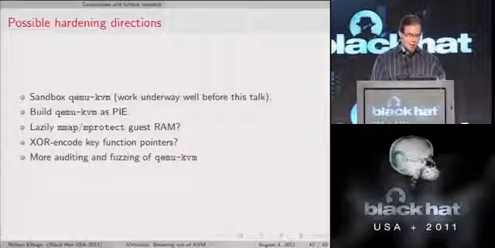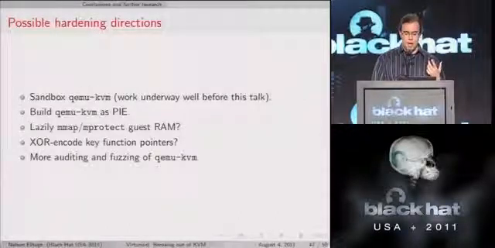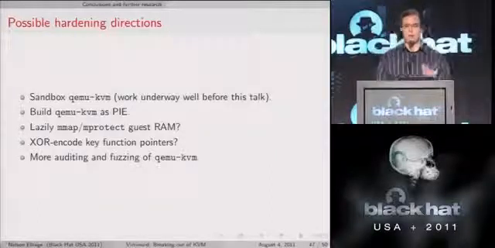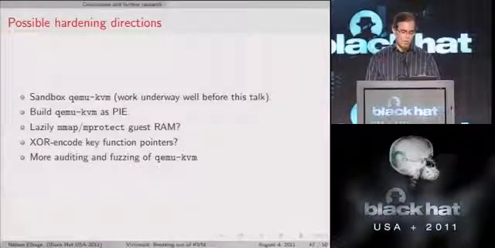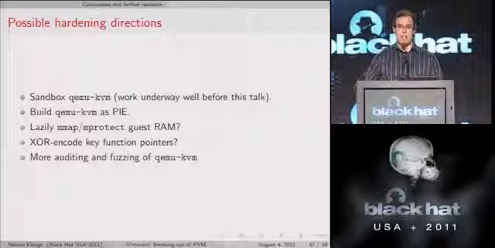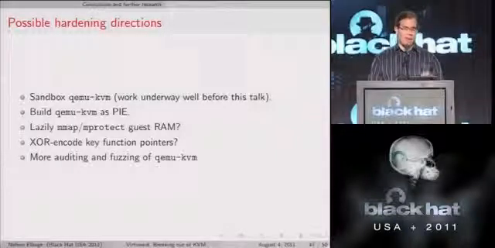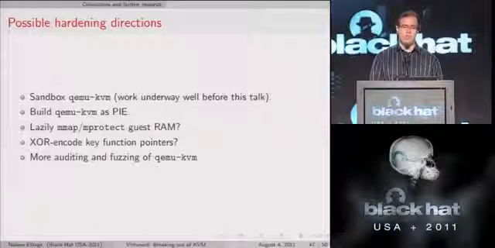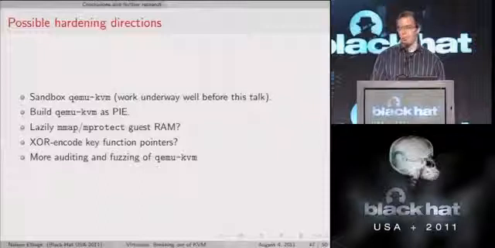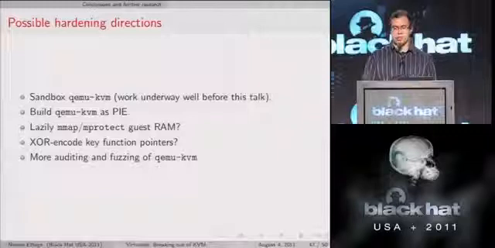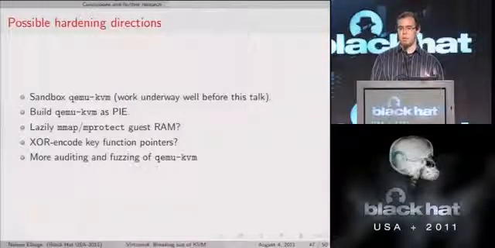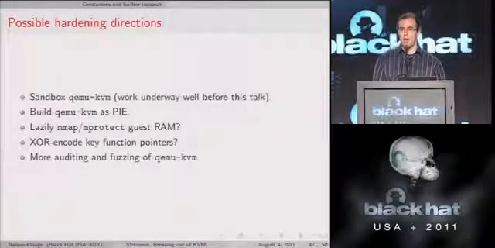Some thoughts that this has suggested to me about what we should be doing to make the situation a little better. QEMU KVM absolutely should be sandboxed. If you're deploying KVM in some environment, use a solution that sandboxes the QEMU KVM process as tightly as you can. There's lots of work well underway on this before this talk. Red Hat's virtualization stuff by default sandboxes it into a very restricted SELinux profile. I believe Ubuntu does something similar.